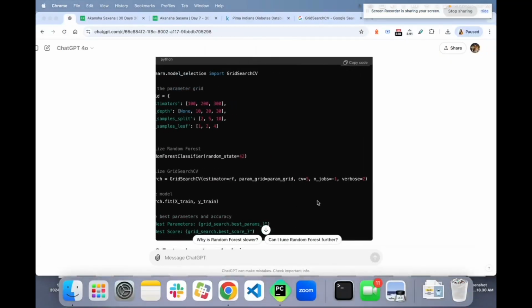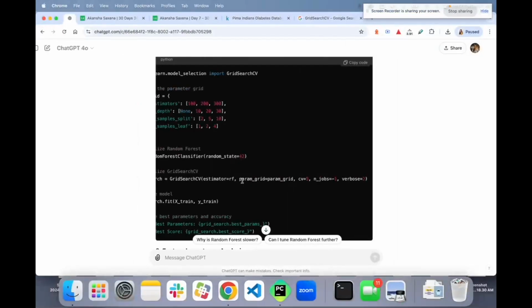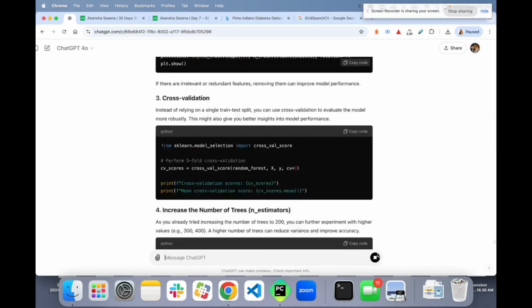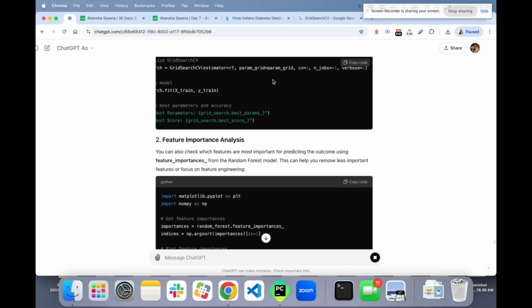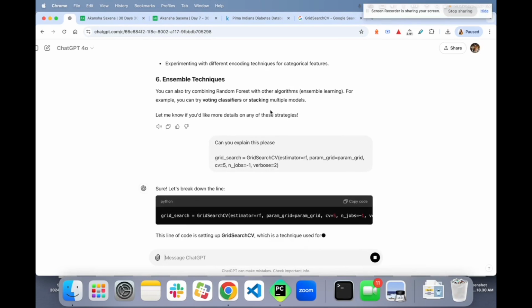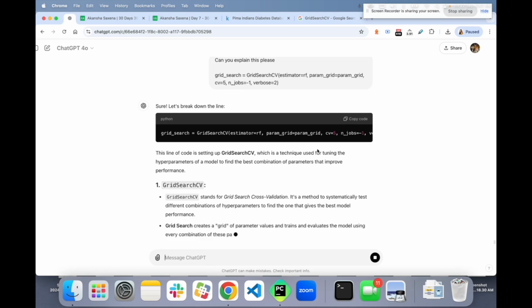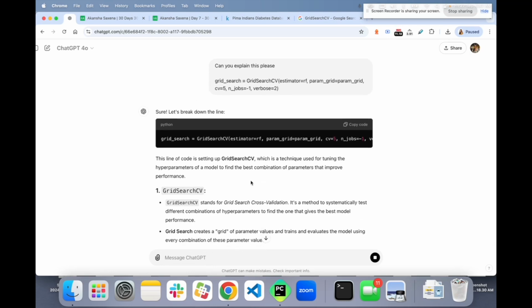The CV, can you explain this please? Let me ask ChatGPT here. So it is code for setting up grid search CV, a technique used for fine tuning the hyperparameters of a model to find the best combination of parameters.